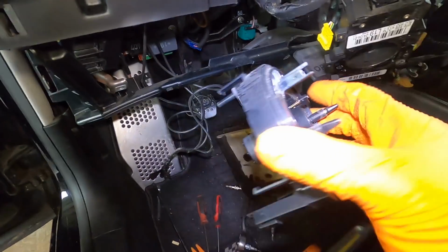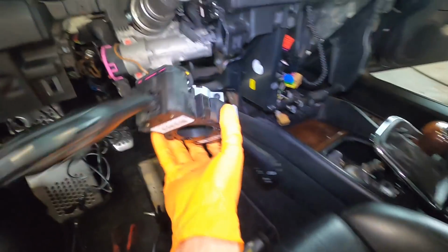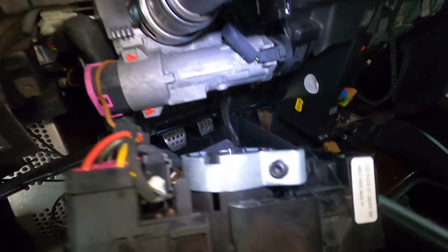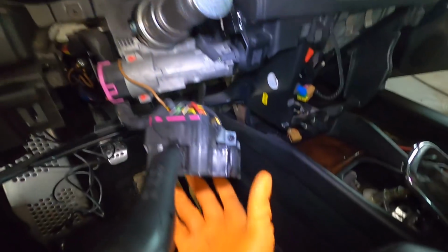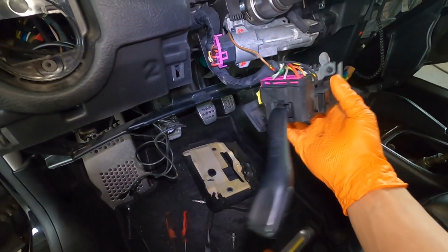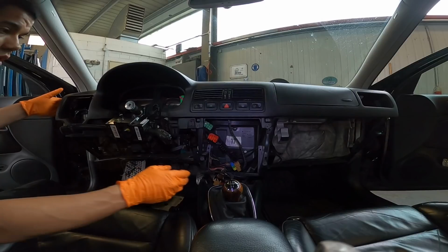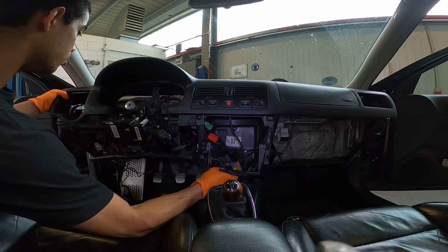Pull this one off. You have a couple little clips on the side and one plug. Pull that off, and then this one has the Allen key right there that tightens down over the steering column. And then you have two plugs on this side. This can stay plugged in, and then you take it off, and then it's out of the way. So now, with this out of the way, this is coming out. All right, take two on dash removal.